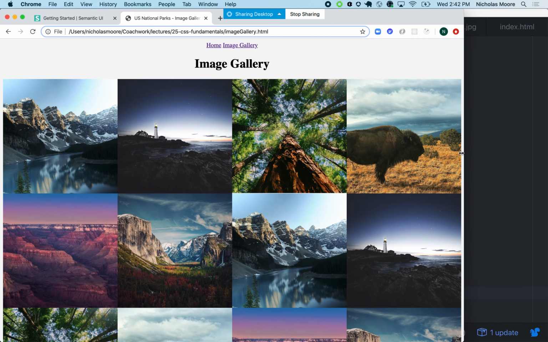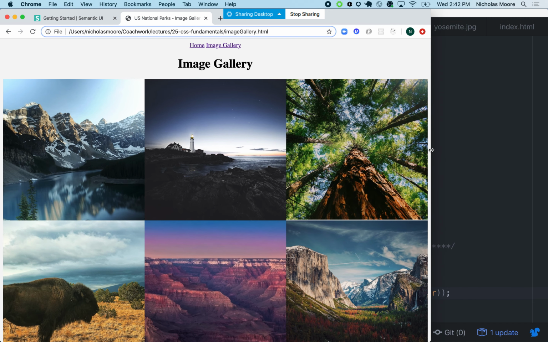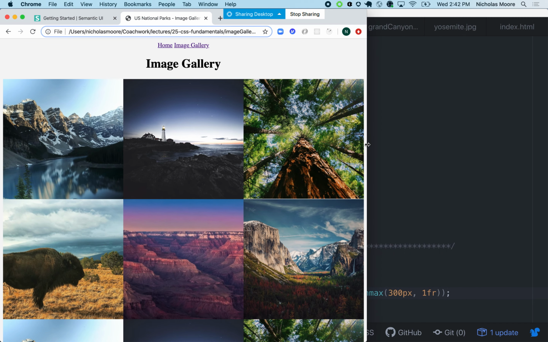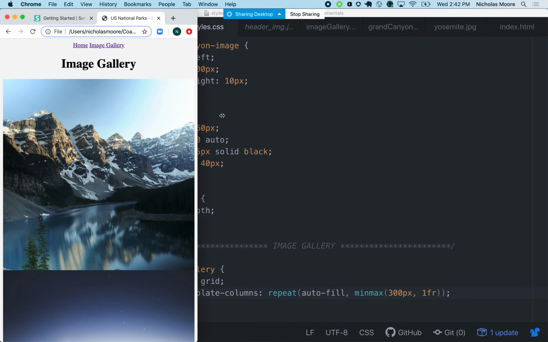It automatically reduces the number of columns, right? And since it's reduced now, the min is still being met, but now you have enough space only to fill 3 at that size of browser window, right? So now it's 3 across. So 1 fraction of that is a third, and same thing when you get down to half, and then down to 1. Cool.